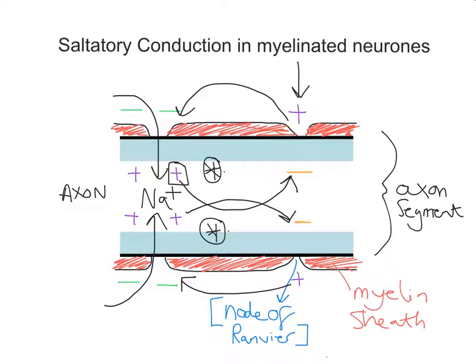So the current flow actually depolarizes to the next node of Ranvier. And that is what is known at the top as saltatory conduction. So this way, ultimately, we have the direction of the impulse. So this is the direction of the impulse. This is the direction that that action potential is being propagated in or being transmitted in. So the direction of impulse is from left to right of the screen. But rather than depolarizing adjacent regions, we say that in saltatory conduction, we get a localized current set up from one node of Ranvier to another. So from one node to another node.